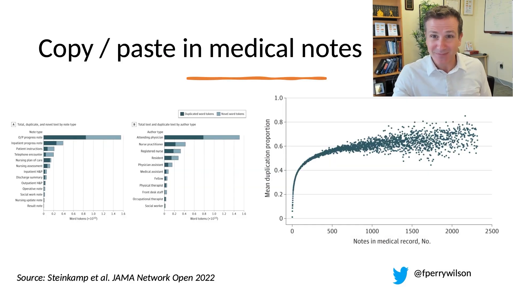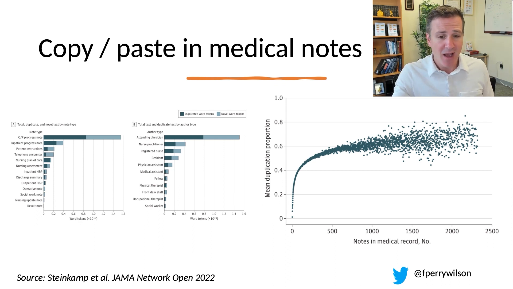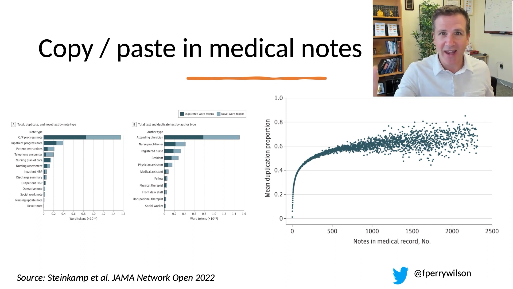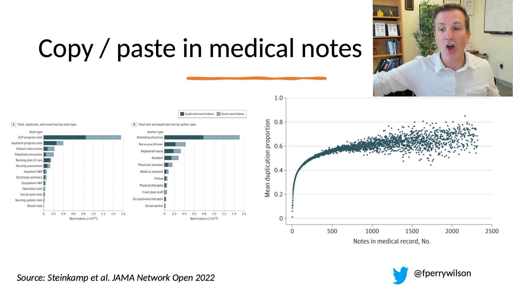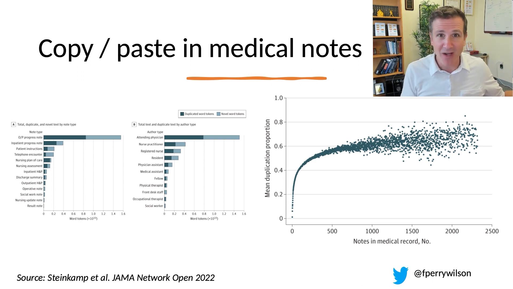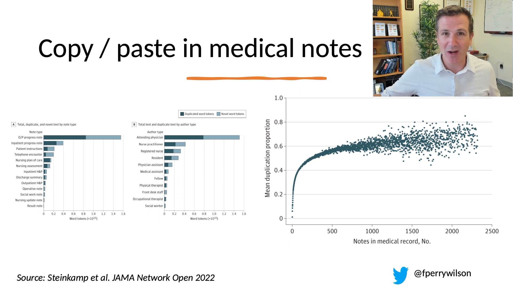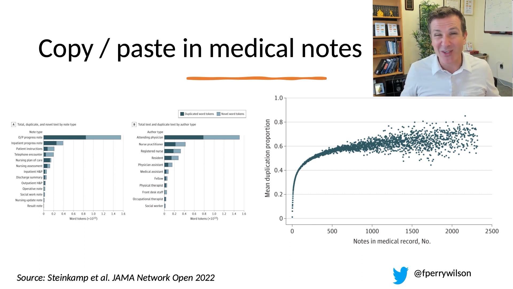There's really good data to show that notes have a lot of problems. One of the most important ones is copy and pasting. There's a study from 2022 that looked at thousands and thousands of medical record notes to see how much of that note was copied and pasted from a prior note. In terms of progress notes — particularly inpatient progress notes — two thirds of the content of the entire note is a copy and paste from other notes. And the longer the medical record is, the more of any given note is copied and pasted. I have seen this as an attending at Yale New Haven Hospital. The temptation of copy and paste is there, and I see things in the medical record that are no longer true — like we're treating the patient for C. diff when we are no longer treating them for C. diff. Medical notes are a mess.